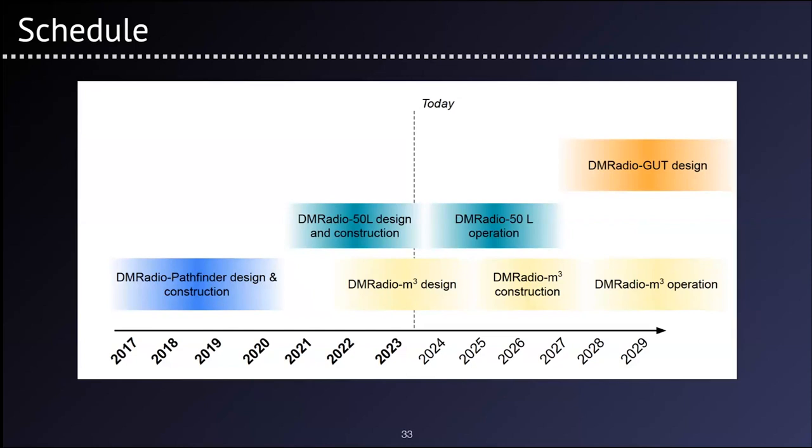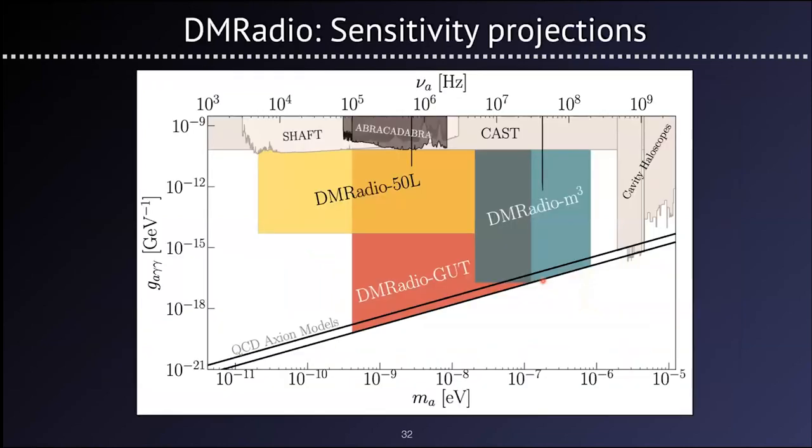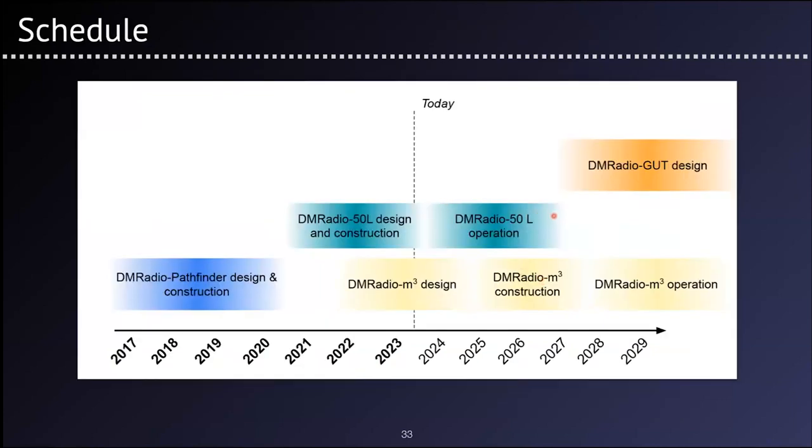Okay. So you can actually get a sense of that from the visual. Presuming we start data taking for 50 liter in 2024, approximately two to three years. That should give you a sense. I don't know if that answers your question. It doesn't say integration time so much, but that includes downtime and so on. This was assumed when calculating the projections, the physics reach. So that accounts for this whole period of time. Okay, thank you.